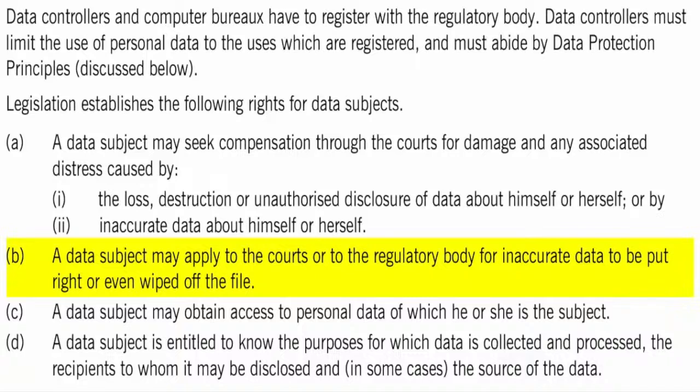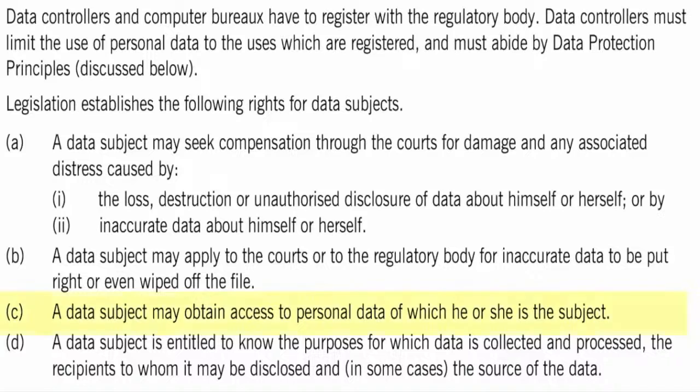Right to rectify or remove inaccurate data. If incorrect data is held about an individual, they can request that it be corrected or deleted. This right empowers people to ensure their personal records accurately reflect their identity and circumstances. For example, if a UK employee's job title is incorrectly recorded in their HR file, which then impacts their benefits eligibility, they can request this error be corrected to prevent further issues.